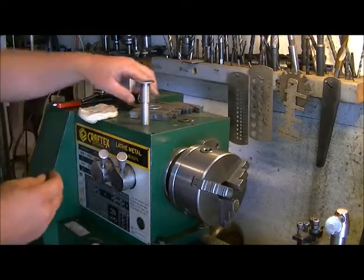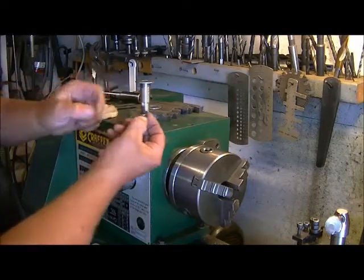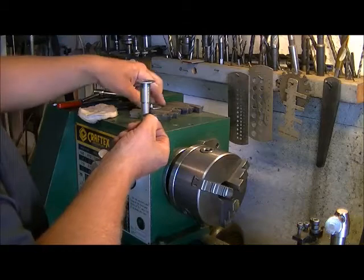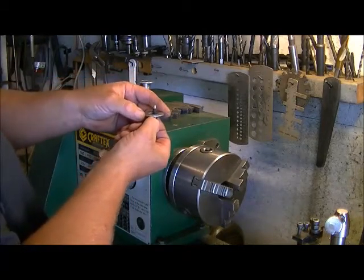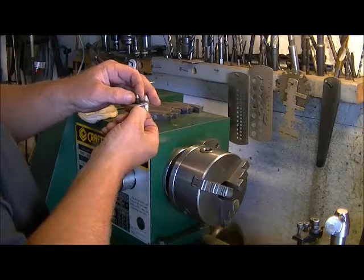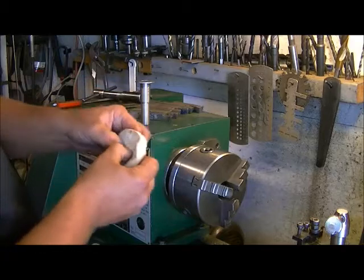Then we want to take larger washer here. It fits a little loose here, but that's okay. We're not going to have a problem. Then we take this next size washer up from here, because it's got to be able to go over top of this one. Okay. Then we take the smaller washer that fits inside. And that keeps everything balanced nicely. Then we pop that through like so.